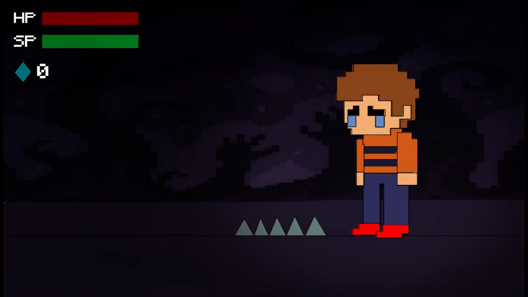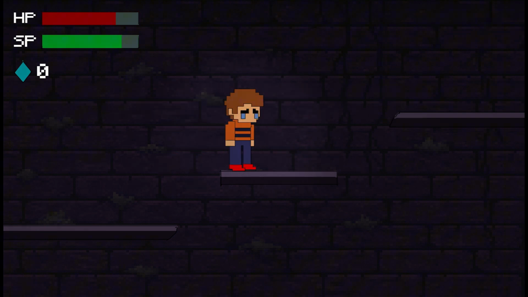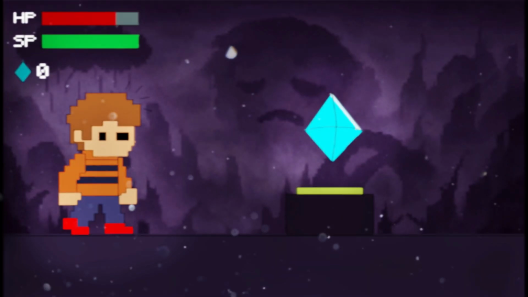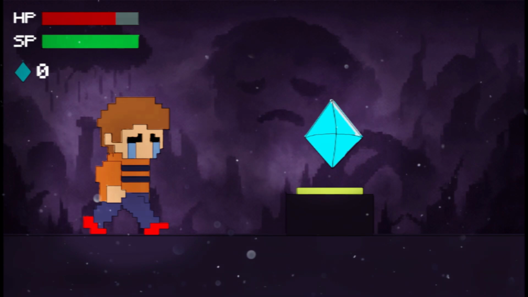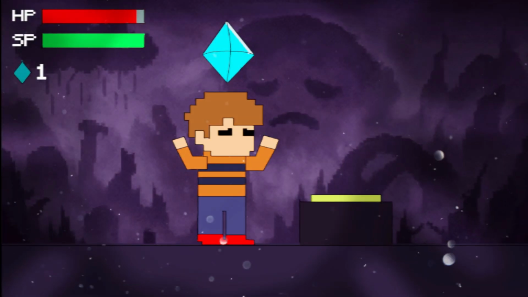Players venture through his mental landscape, armed only with a small source of light. As they collect fragments called light shards, the darkness begins to fade, slowly revealing more of the world and symbolizing progress, healing, and growth. It's not just about fighting monsters, it's about finding light in the darkest of places.